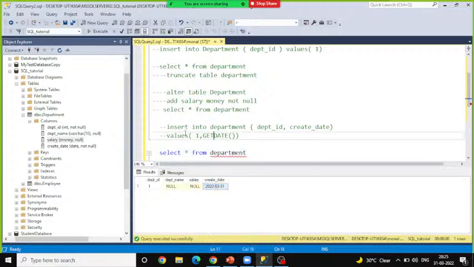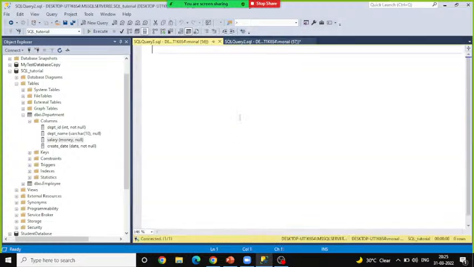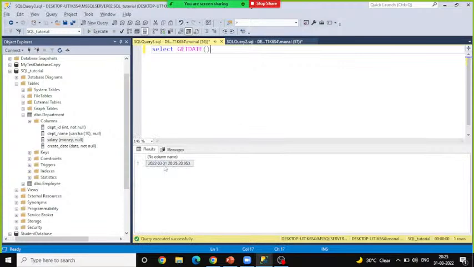So the purpose of getdate is that getdate will insert today's date. So it will give you today's date. I will show you. It will give the date and time. So select getdate and execute it. So it will give you today's date and the time, current time of a local system.